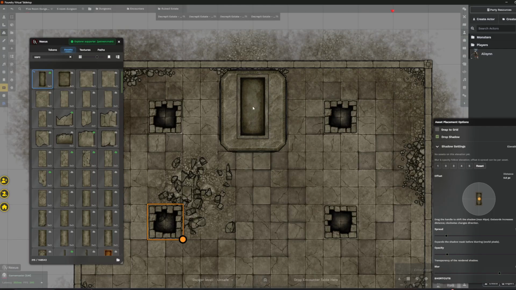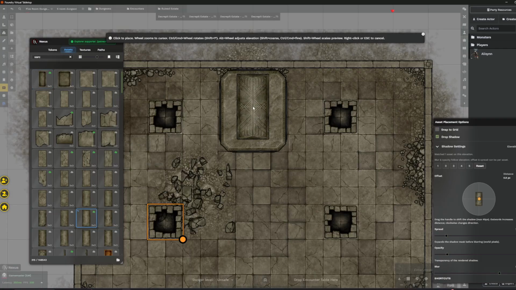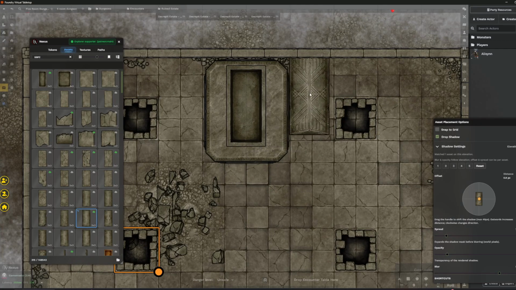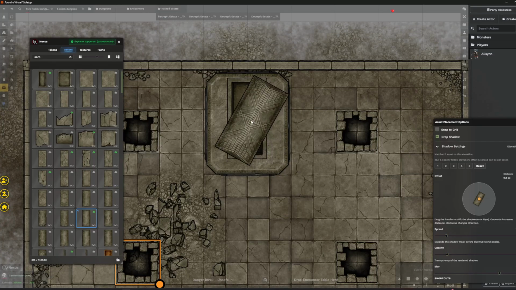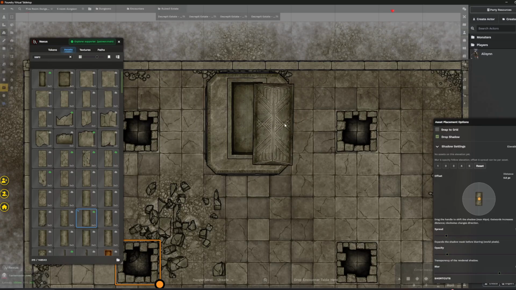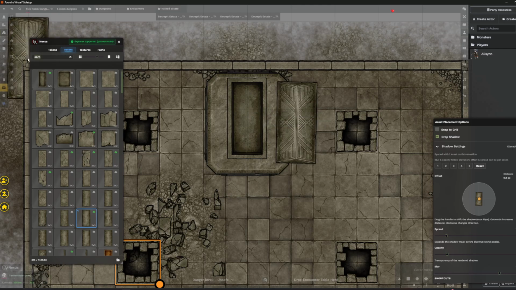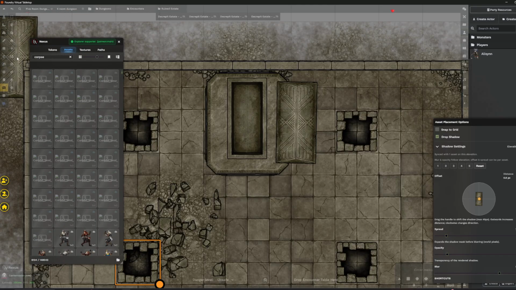So we'll do that, and then the fun thing about these assets, again, as a DM, you can use Monk's tile triggers and you can script them. So if you want to make them slide and rotate if the players make a roll, you can do that. So we'll put a, let's see, mummy or corpse.